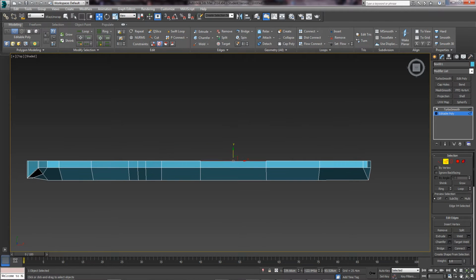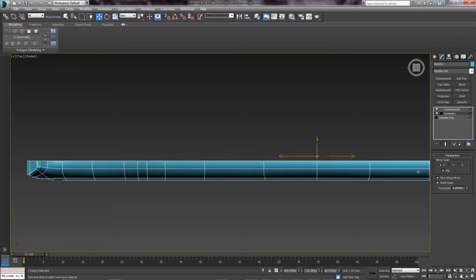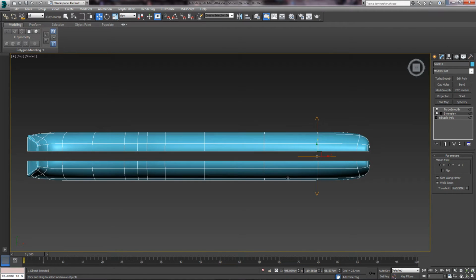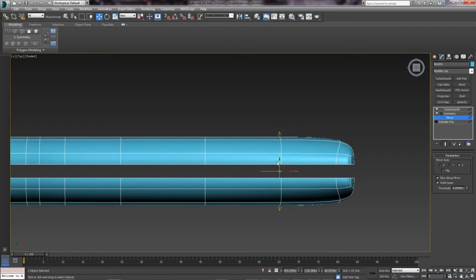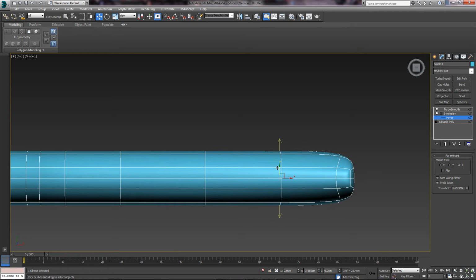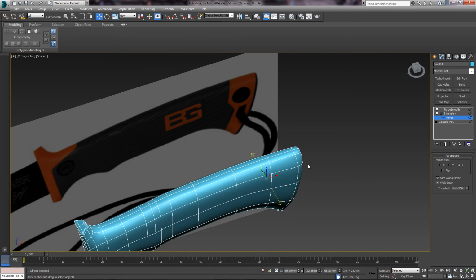Then we're going to go into the symmetry modifier. So scroll down to the list, select symmetry, and you want the Z axis. Click the mirror and just drag that down until it snaps, like you can see there. Snaps there like that.